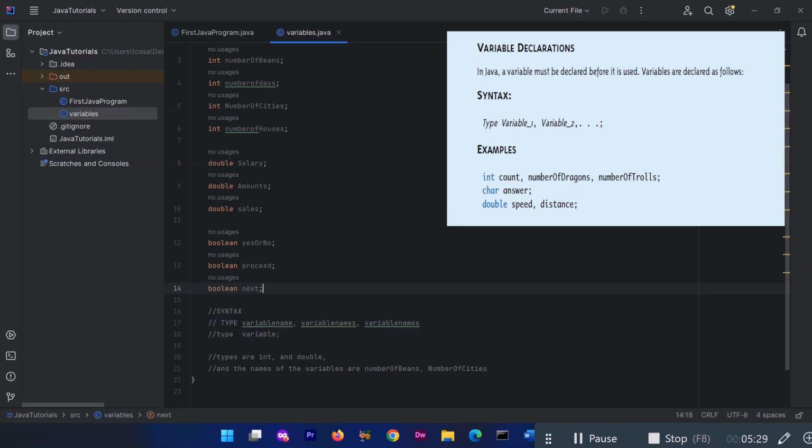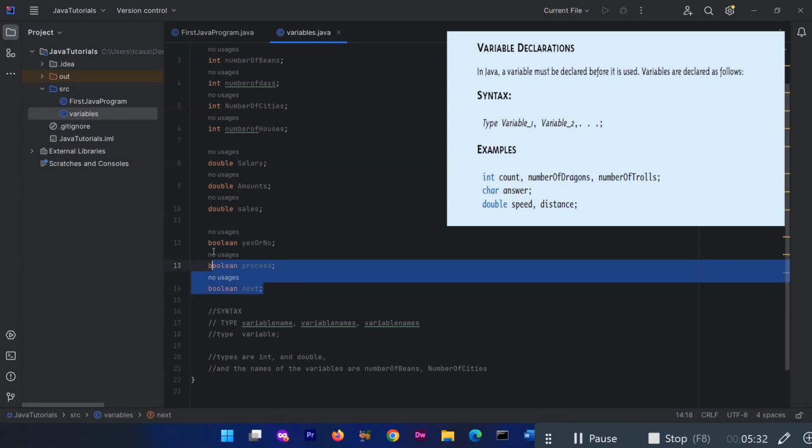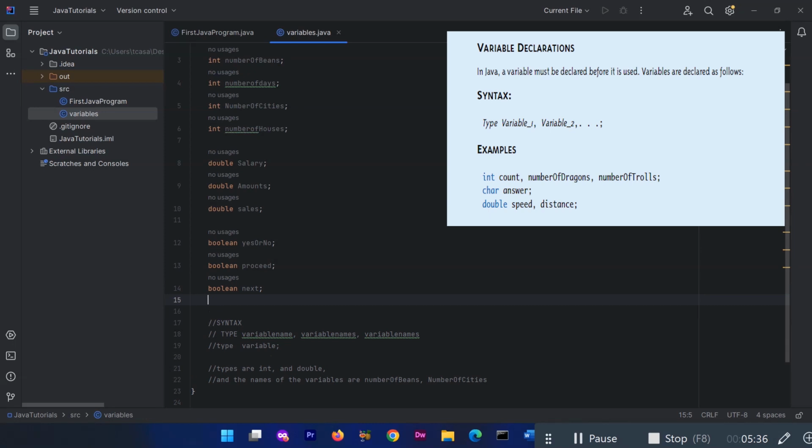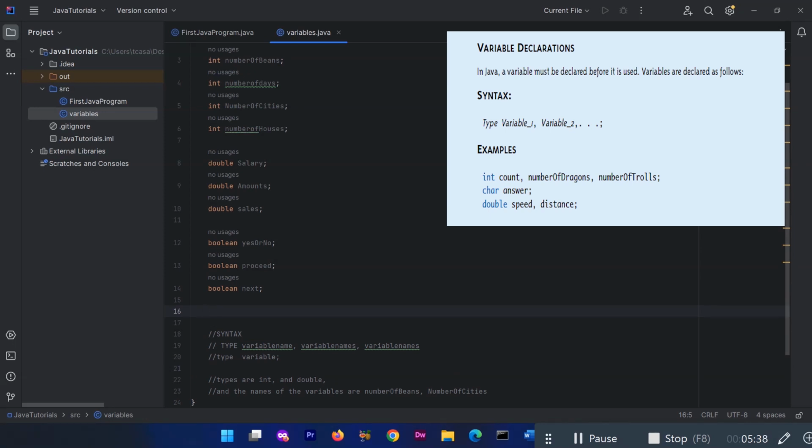But this boolean variable type only accepts two values, and the value that it accepts is either true or false.